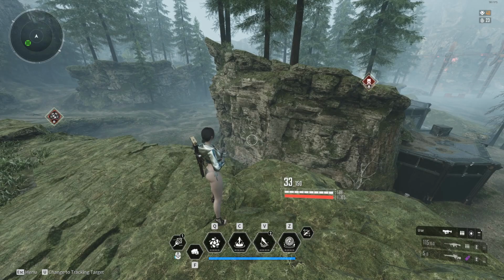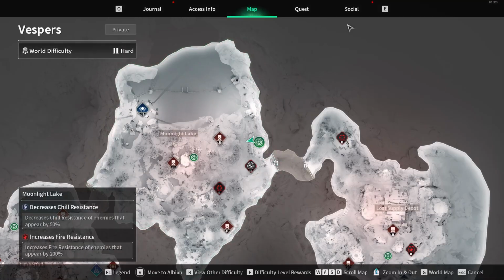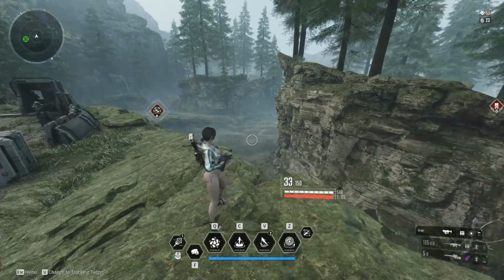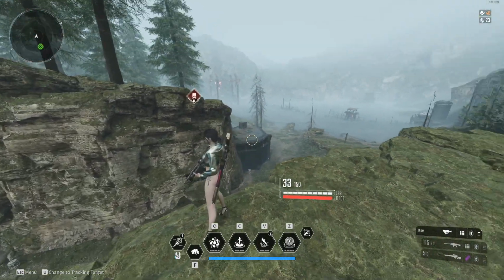So you have your buddy in the party, you spawn in, and the first thing you need to do is you need to actually disband the party. So once you guys spawn in, both of you are in the map, it's on private. You want to open your social tab and then leave the party, and that way you can actually go start the mission, and then your buddy is going to go start a random mission.